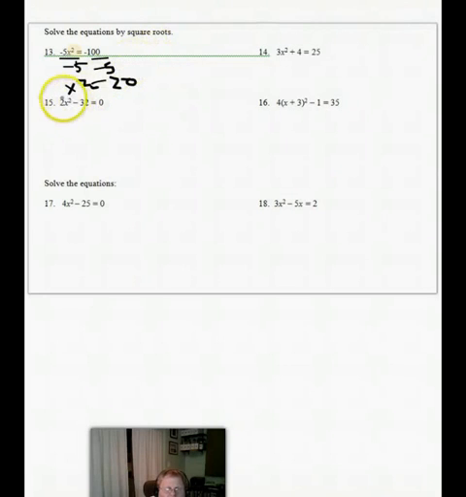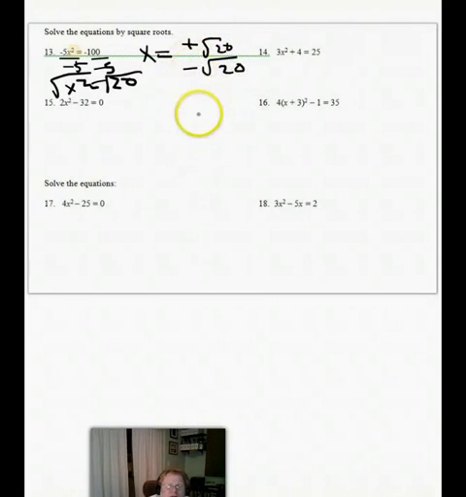Okay, and then once you get x squared by itself, you take the square root. And the answer to this is x equals, and remember, you're going to put a plus square root of 20 and a minus. There's always two answers automatically. And you're okay with leaving it like this. Okay? And just for the sake of time here, you would do the same thing here. This is a two-stepper. You would subtract.